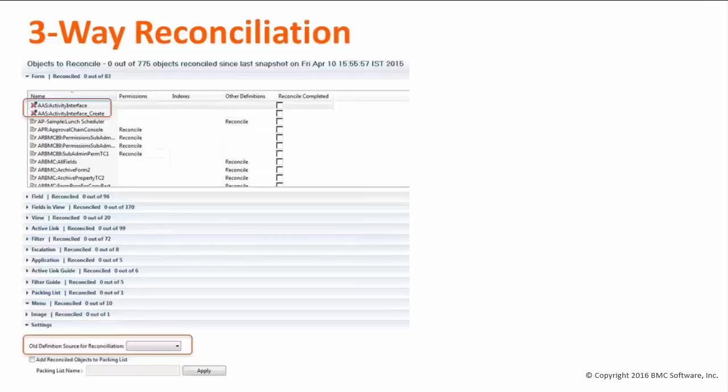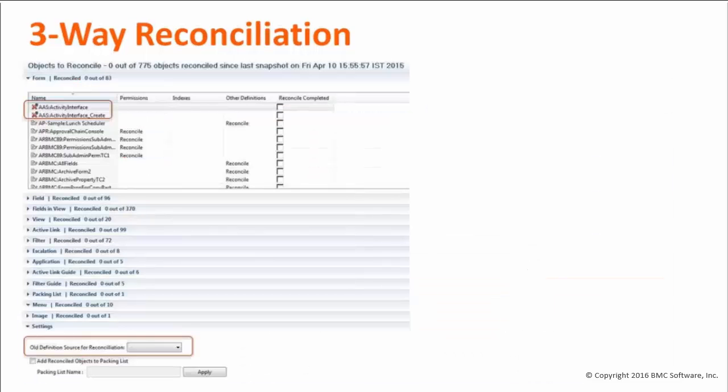Developer Studio 9.1 allows you to visualize the differences between overlay and base objects and compare with the old base object. You have taken a snapshot using Developer Studio prior to the ITSM upgrade. After upgrading SRM and SLM, you need to capture the snapshot to compare. You need to log into two servers at this time. The first one is the upgraded server and the second one could be out of the box matching your production version or your production equivalent server. After the snapshot compare is done, you will see a report of overlay objects to reconcile.